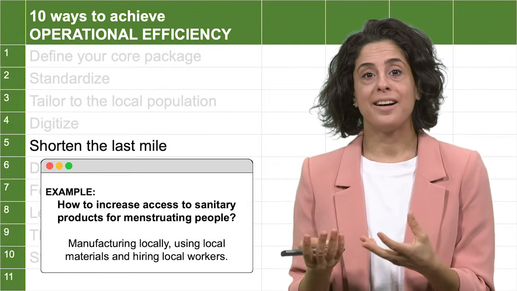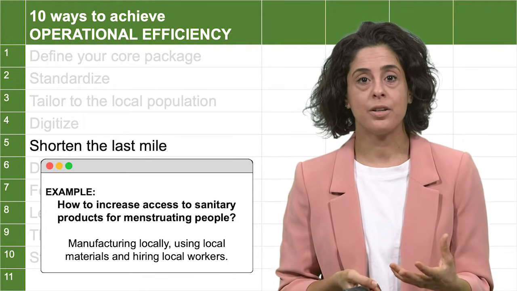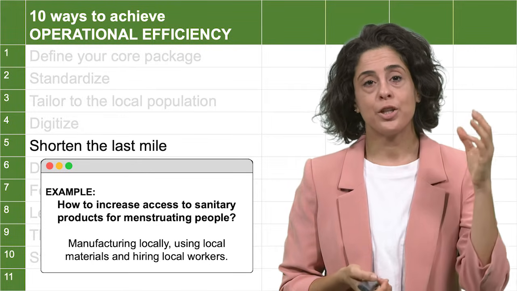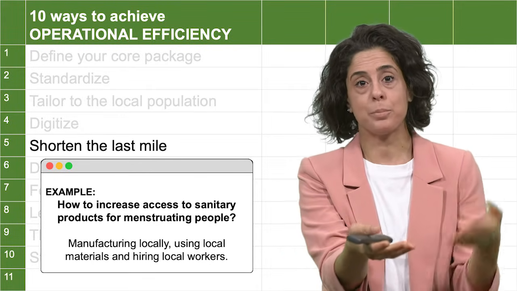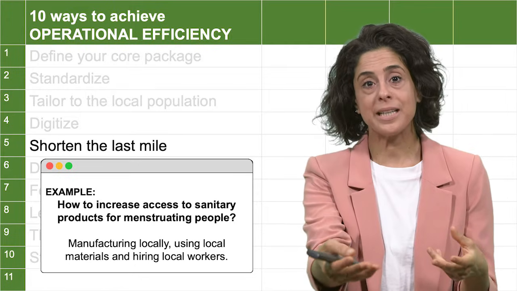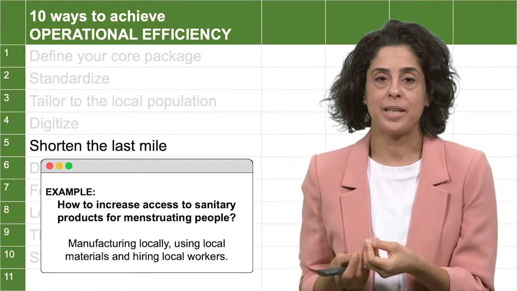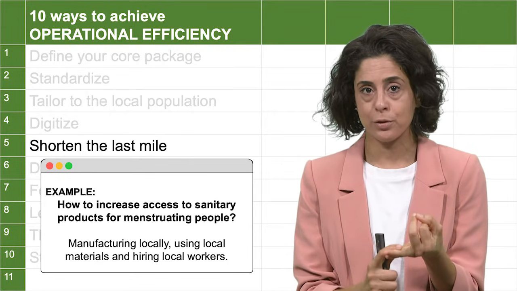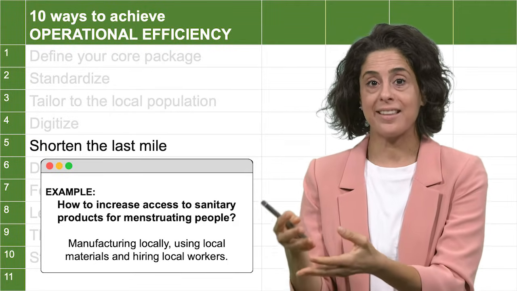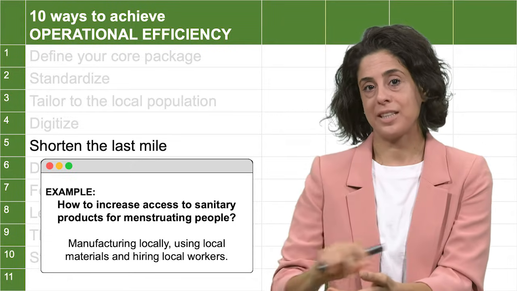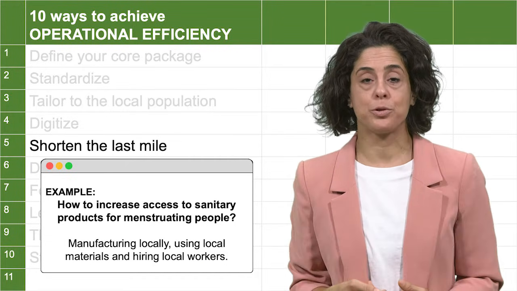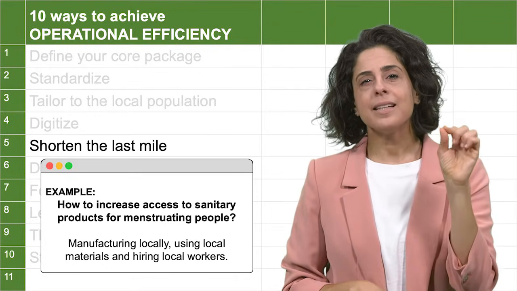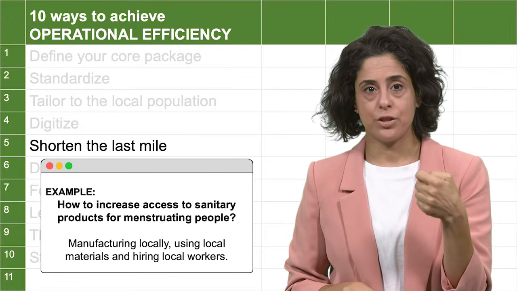using local products, for example, banana fiber. In many situations and locations in the global south, you have banana fiber, which actually goes to waste from banana trees and becomes an environmental waste. And it's also an opportunity that can be used to create sanitary napkins. You're using this wasted material, you're providing jobs for local women, and you're manufacturing at the last mile instead of manufacturing centrally and transporting. And so you're being able to reach more people at the last mile at a lower cost. And this is an example of decentralization, right?